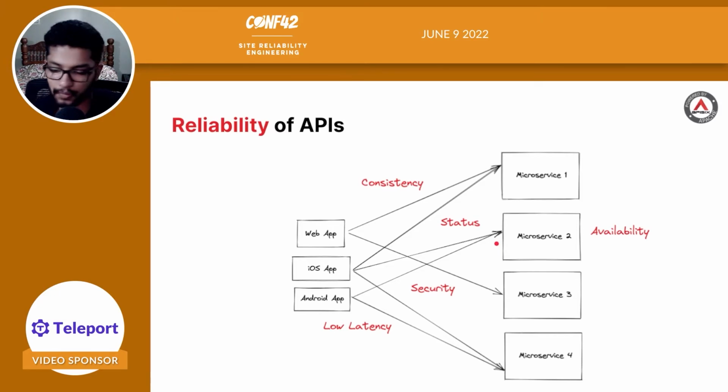For this talk, I will use the term microservice loosely. It need not be a cloud native microservice. It can be your application servers or anything that is serving your API to your consumers. Traditionally, you will have more than one client for your API, and I am representing it here by different applications running on different platforms.